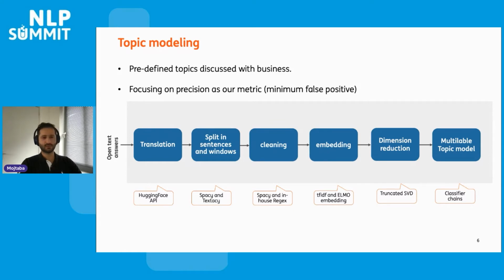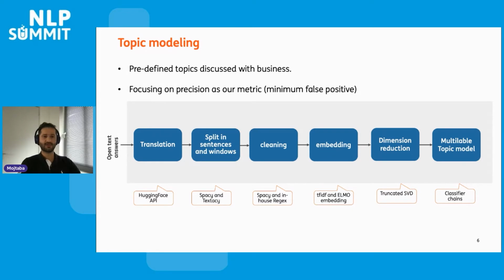Let me explain a little bit more about windows. It means that sometimes we take a window of 2 sentences or 3 sentences. The whole idea was that, okay, let's define the topics per 2 sentences or 3 sentences, basically not the entire comment. Each comment can be several sentences, and we wanted to narrow it down to 2 sentences, for instance.